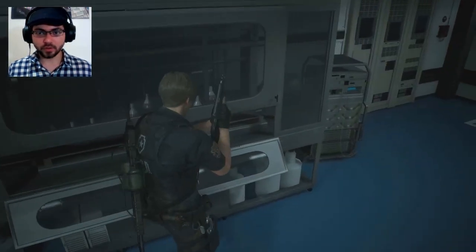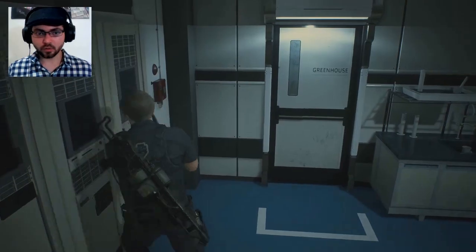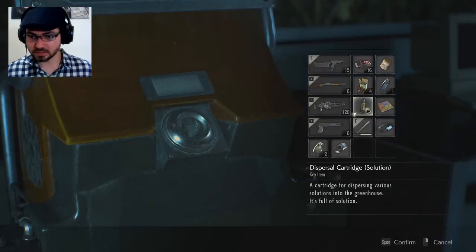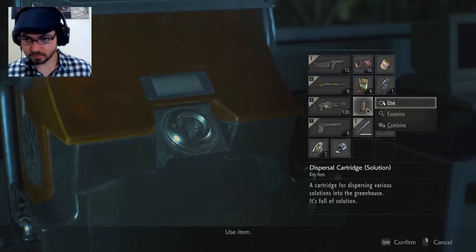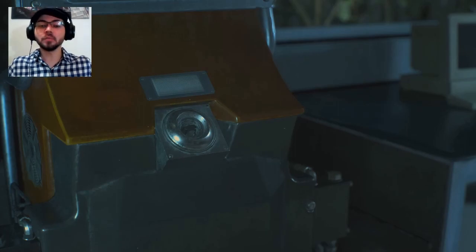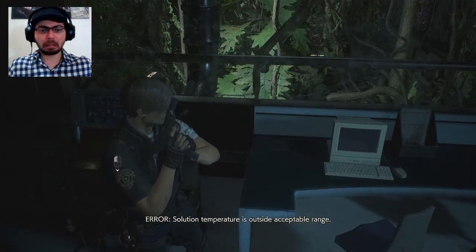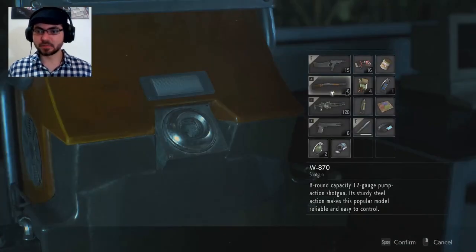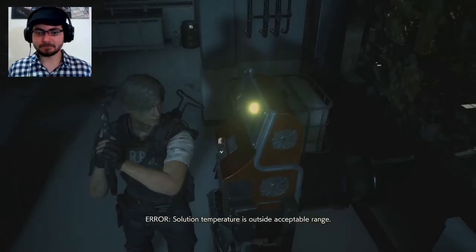Cooler. Over here? Cooler. Let's see if this works. Use. Hopefully, I won't have any problems anymore. Error. Solution temperature is outside acceptable range. Yes. Acceptable range.